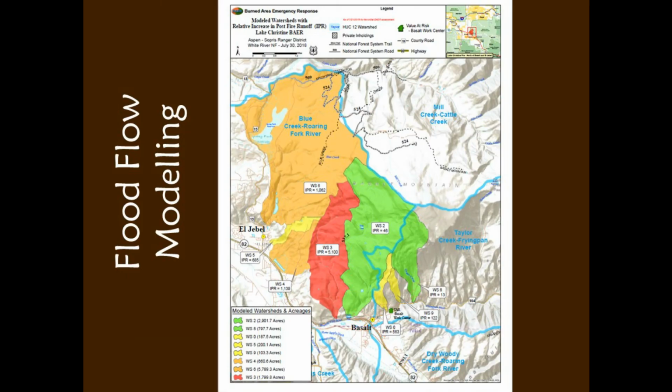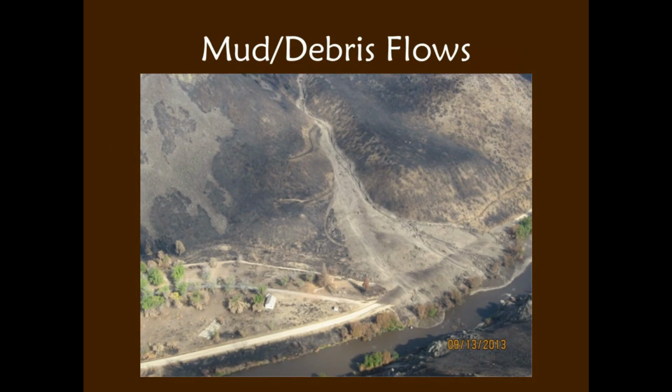And so this is just an example of a map that shows our areas of greatest concern. The area highlighted in red is where we expect to see the greatest runoff effects. Orange is a little less, and then green is less. I don't think in the normal area you have this problem, but mud and debris flows are something else that we think about, and there may be other areas in Ukraine where this would be relevant. And they definitely will increase after fires.